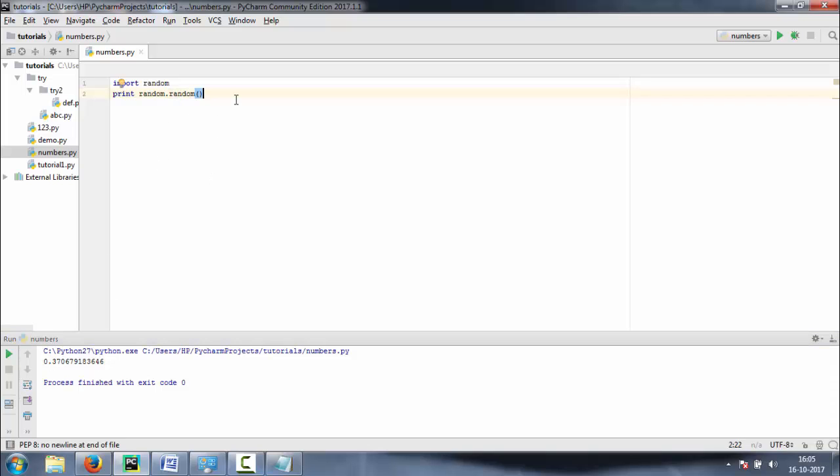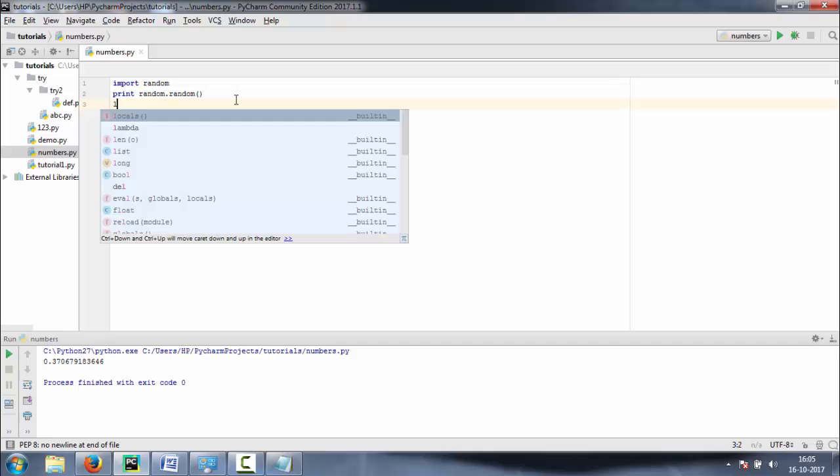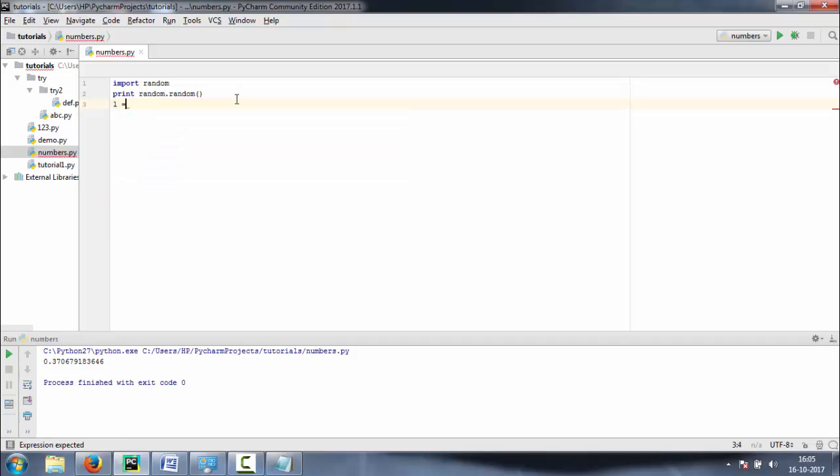Then we can also have a random number from a list. Let's make a list L here. We have values in it, say A, B, C, D. We have 4 values in this list.